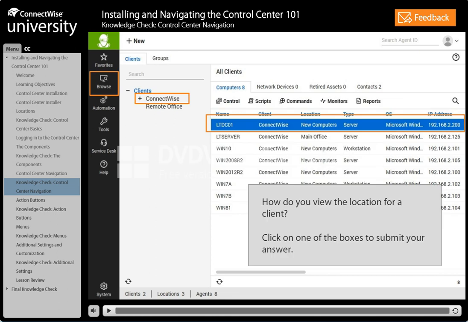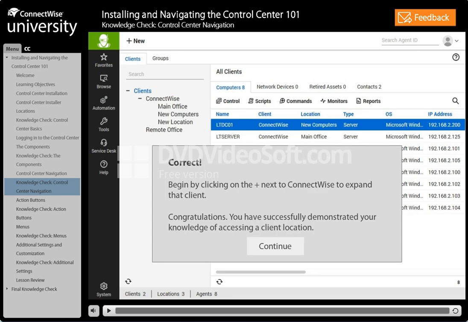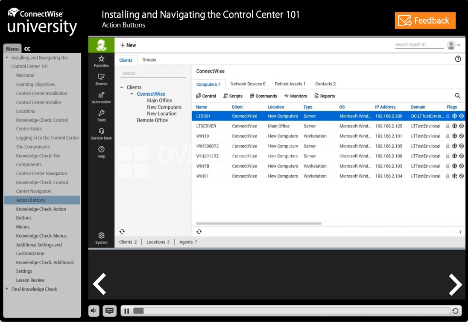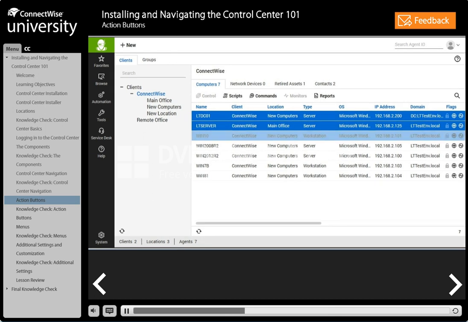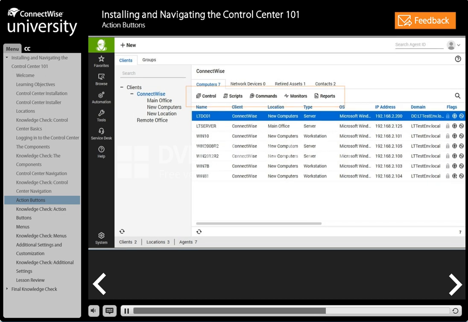The refactored Control Center makes it much easier to manage multiple agent computers at once. You can apply nearly anything you need to on any number of agent computers by multi-selecting them in the list view using the normal Control and Shift key combination. To make many routine functions easy and intuitive to find, the list view contains action buttons at the top. These buttons are dynamic and will enable and disable based on the selected object or objects in the list view. Click on each button for more information.